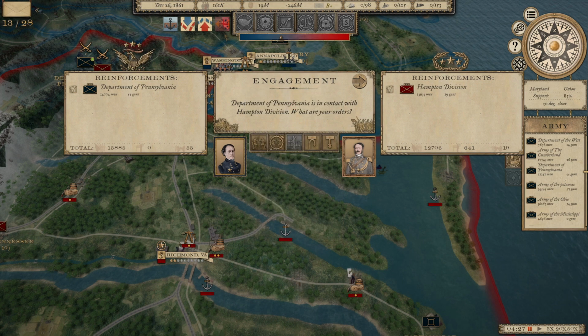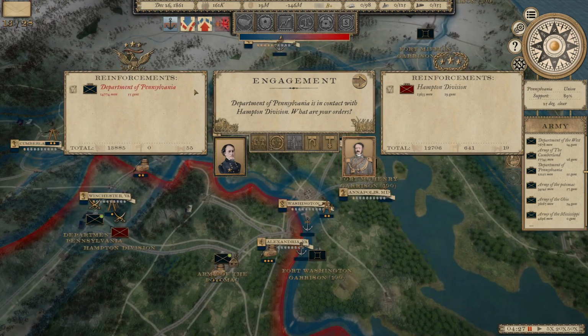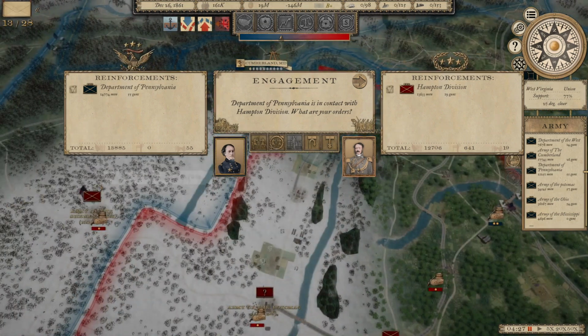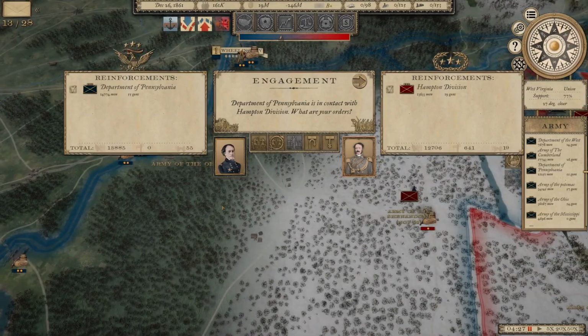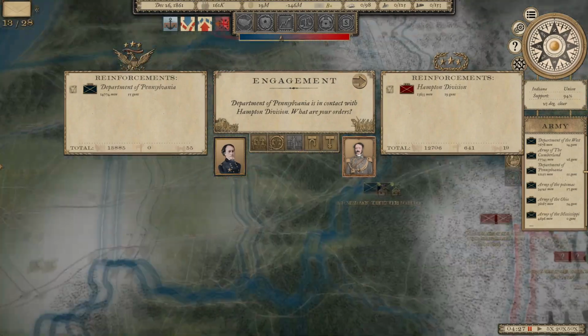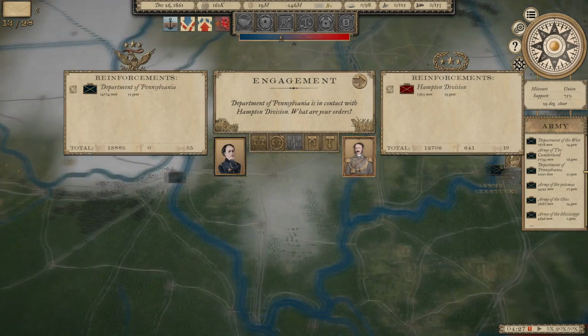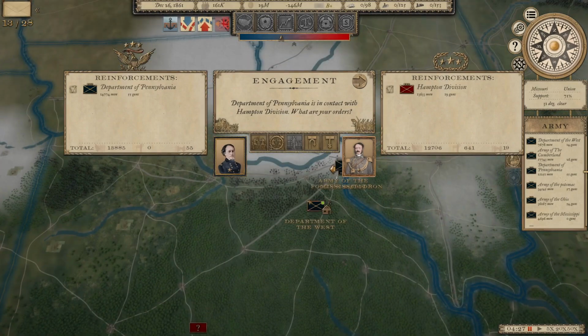But yeah, I think we'll pick this up with the next battle in the Valley with General Patterson versus General Hampton. And then hopefully after that fight, maybe we'll be able to get to spring where we can campaign again. I really don't want to be marching in the snow. The game, per my understanding, penalizes you pretty harshly if you do that.